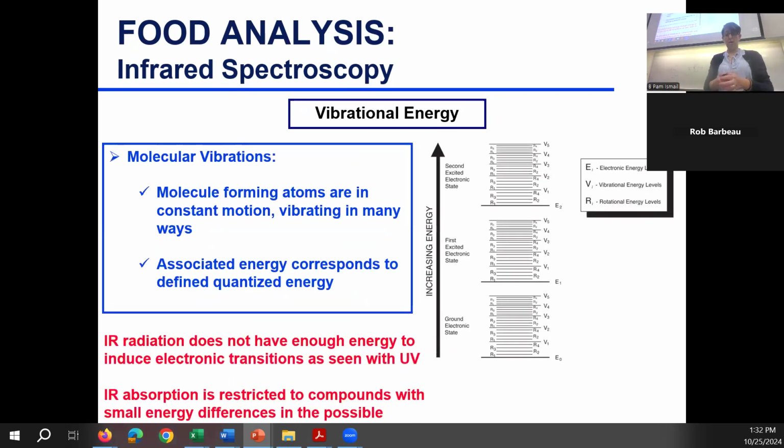So in the IR region of the light spectrum, the energy levels coincide with vibrational energy levels, allowable vibrational energy levels. And every molecule has its own allowable vibration levels. So what is vibrating? The bonds of atoms within the molecule. They are constantly vibrating, but when they absorb energy, they vibrate a little more. And when they go down from excited to ground state, they go back to their original vibration.